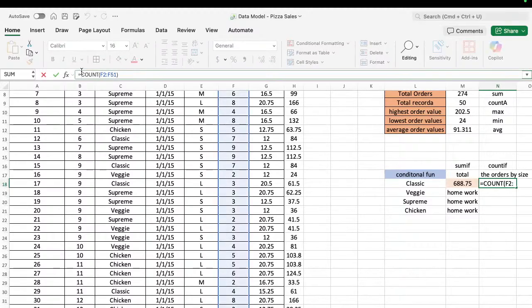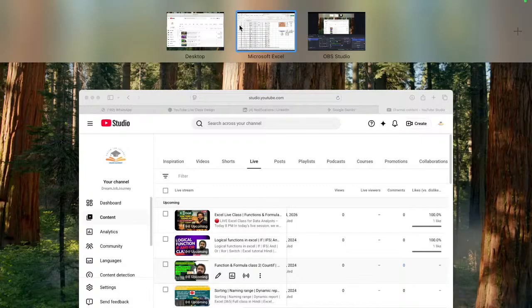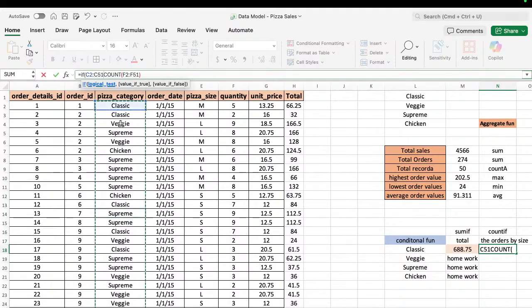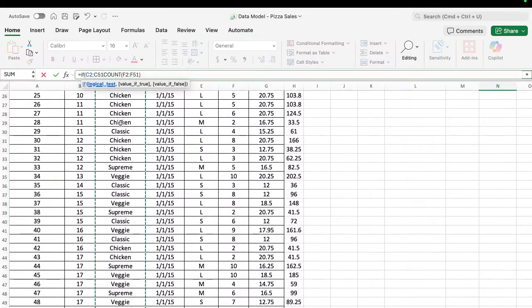So you can use it like this: if pizza category equal to classic, give me the count, otherwise give me a space, like this.